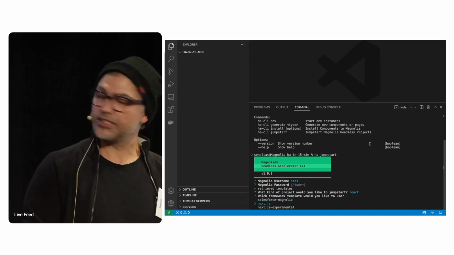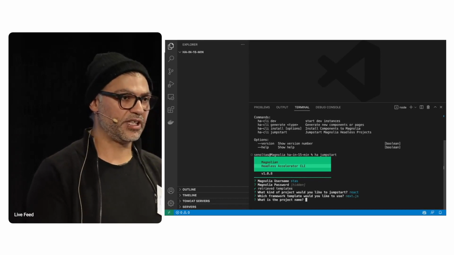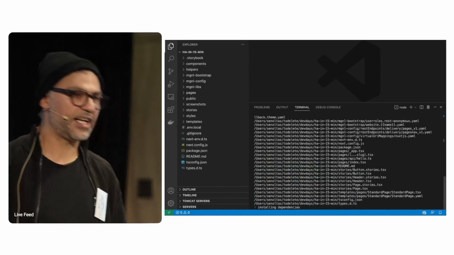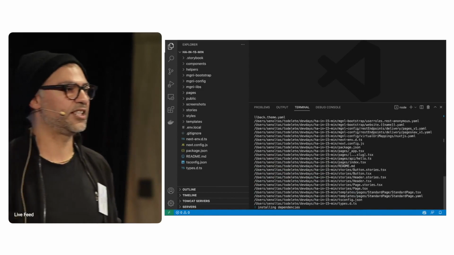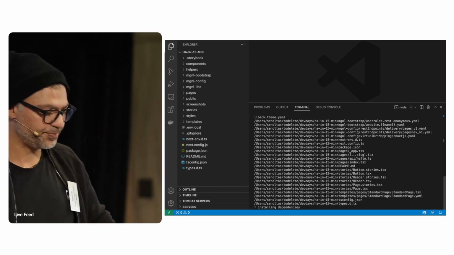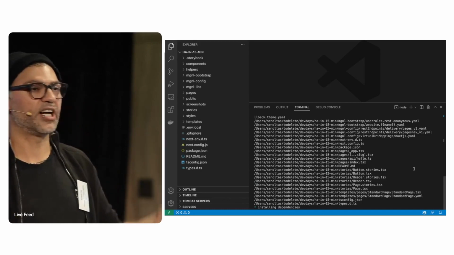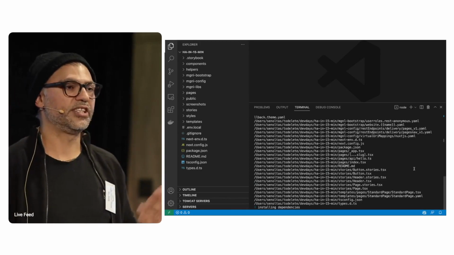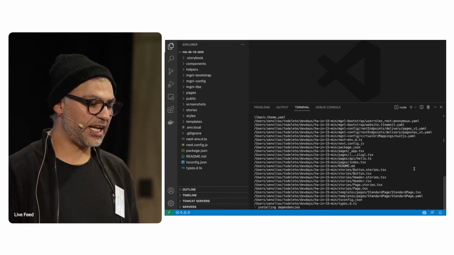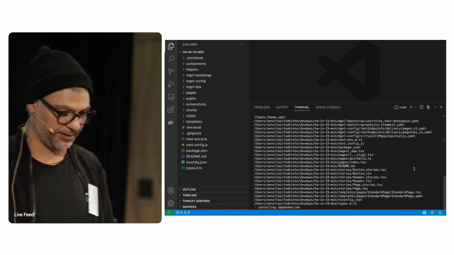Now if you carefully look at the left side, once I press enter, it's asking me for a name for the project. I call it Dev Days. Now watch the left side. Bam, the complete Next.js project is set up with my project Dev Days. It's now installing, basically doing npm or yarn install. It's downloading the Magnolia version for my local development in this case. And I have some example content, and the configuration is actually done.